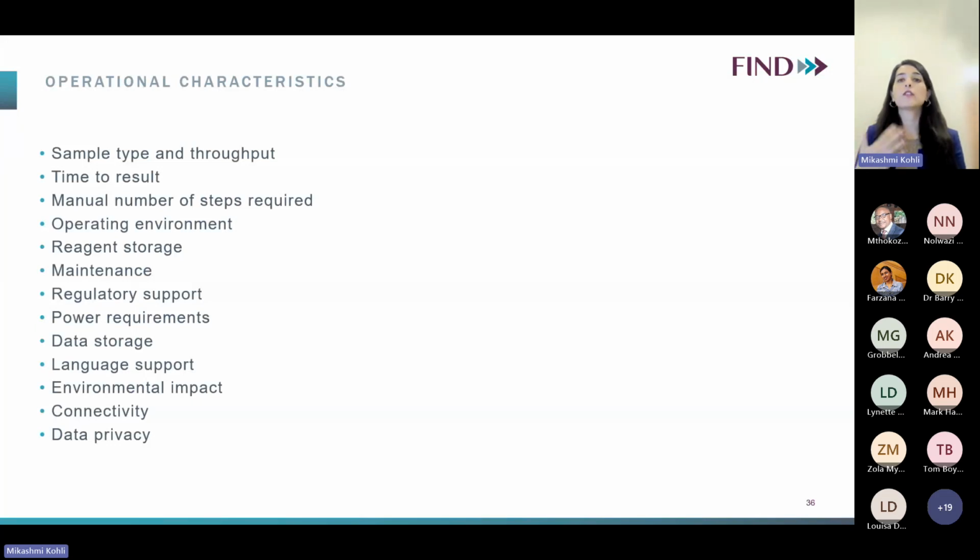Because it's not just how accurate your test is or how cheap your test is. If it's just not implementable on the ground, it's not going to be taken up by countries, and it would just be an instrument or a test lying on the shelf. So these operational characteristics are also really important, and there was a lot of time and effort that went into putting this together.